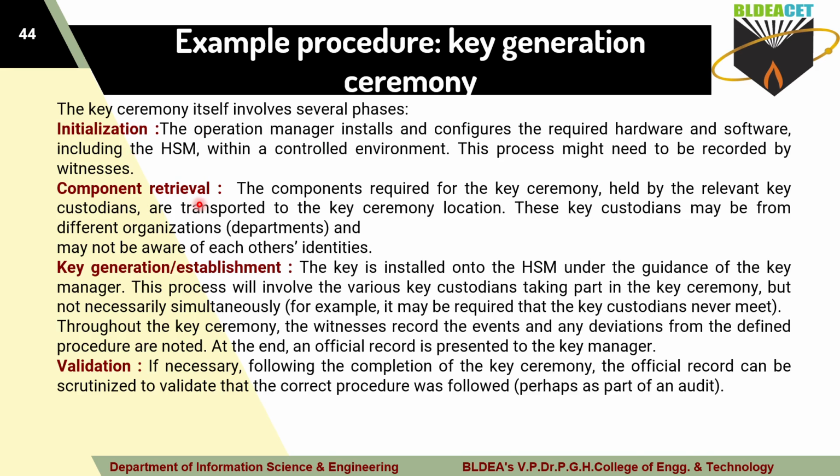Next is the component retrieval. The components which are required for the key ceremony, held by the relevant key custodians, are transported to the key ceremony location. These key custodians may or may not be aware of each other's identities. So you are transferring from one person to another person, and this person doesn't know the identity of the other person. The custodians may be from a different organization or different department, and that's why they don't know each other's identities.